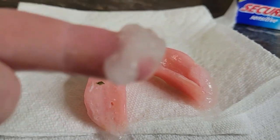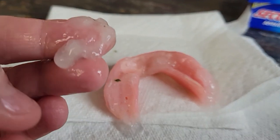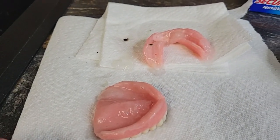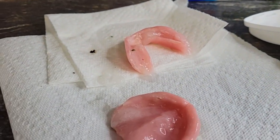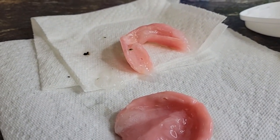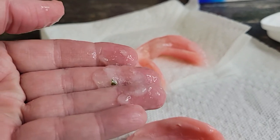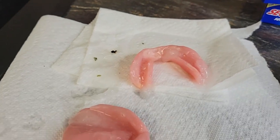I can tell you it's, there it is. And it's gel. Let's see, the best way I can describe this is inside of baby and adult diapers, they have that gel lining in there that collects the urine in the diaper. When you have one of those break open, because I've had that happen, and it was gross, this is what you get. You get all this gel-like substance all over the place. But there you go.